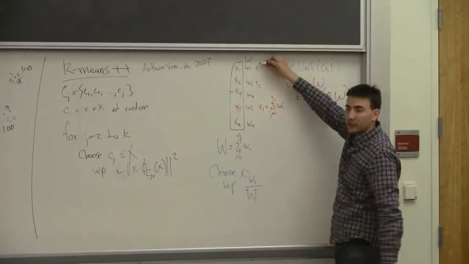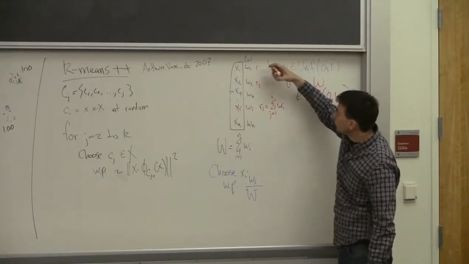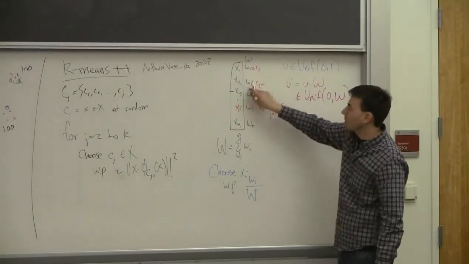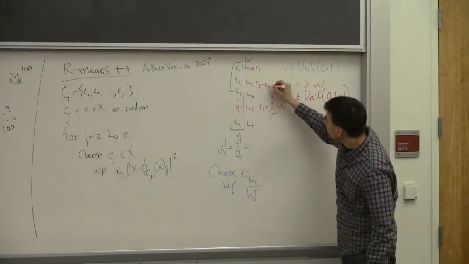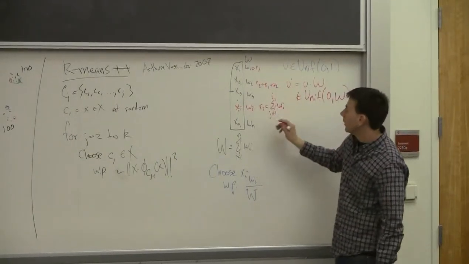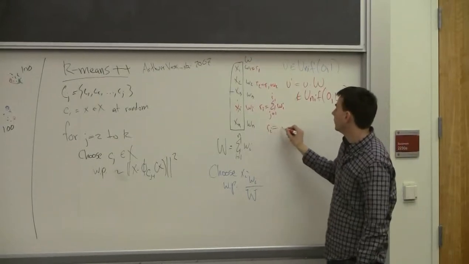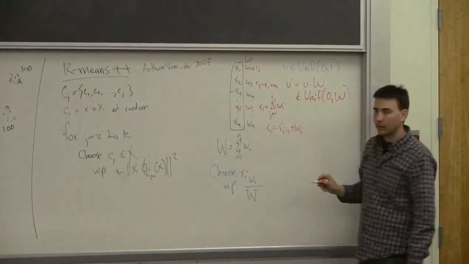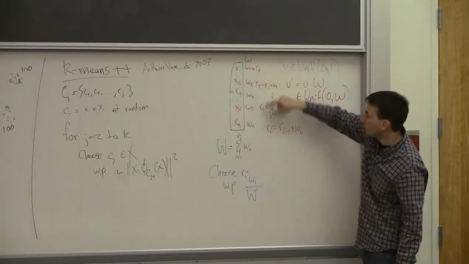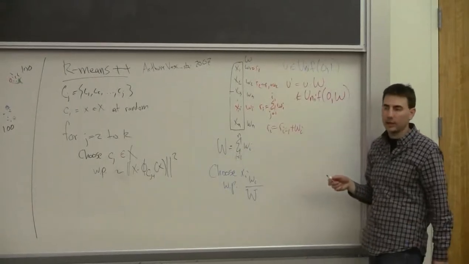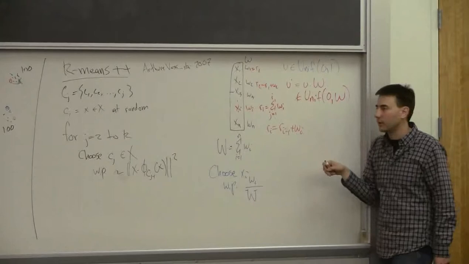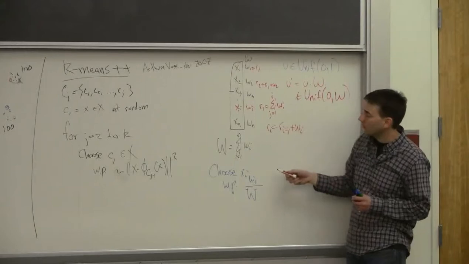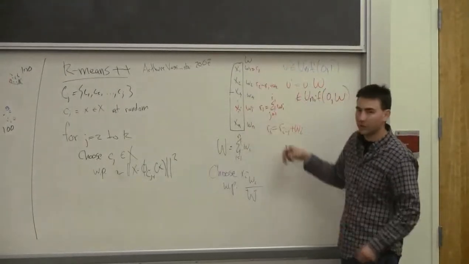I can calculate this in linear time. I start with R1 equal to W1. R2 is equal to W1 plus W2, but actually that equals R1 plus W2. And in general, Ri is equal to Ri minus 1 plus Wi. So if I scan through them, I can calculate these R values in linear time.